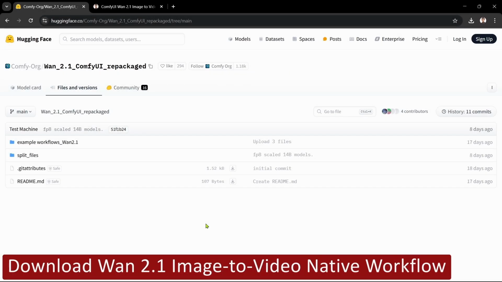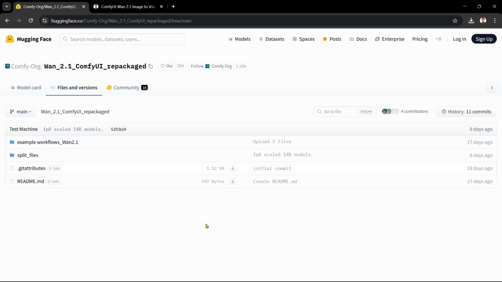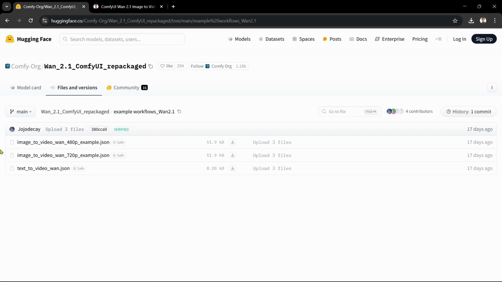The sixth step is to download the Wan 2.1 image to video workflow that we'll open and use in ComfyUI. The Comfy team has provided example workflows, which only use Comfy native nodes, so there's no need to install any additional custom nodes to run them. Although they're separate 480p and 720p workflows, depending on which model you're using, they're basically identical, just with different default models and a change in video dimensions.